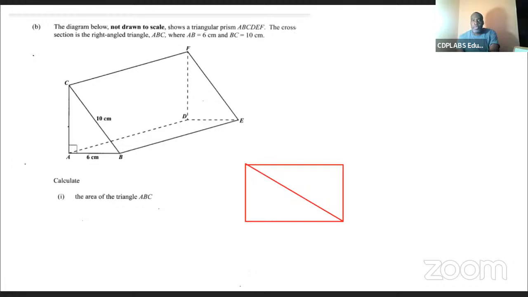now here's my little bit of information. Let's say that this was 4 centimeters. This was 6 centimeters. How do you find the area of that rectangle here, sir? What's the formula to find the area of a rectangle? What's the formula to find the area of a triangle? Half times base times height.